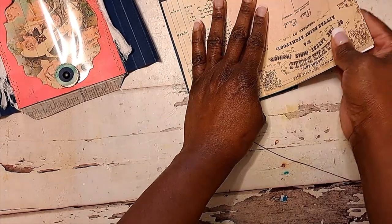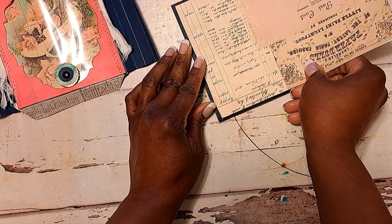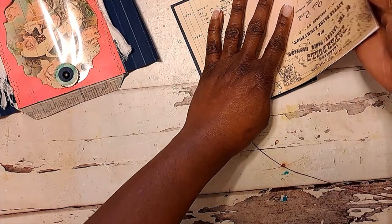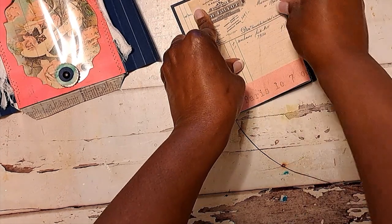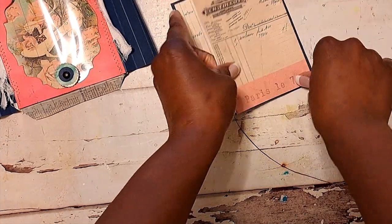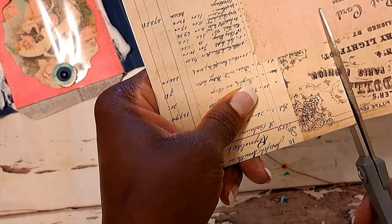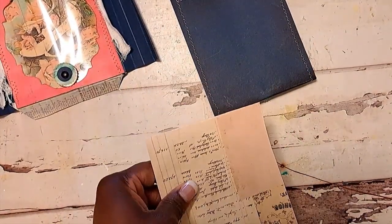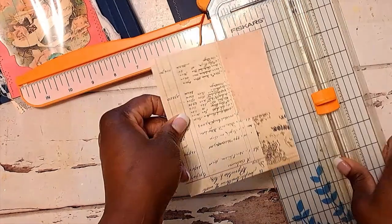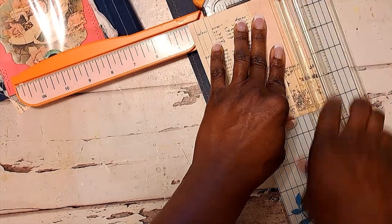So what I'm going to do, because this was just going to be a journal page, it's already folded over. I'm just going to fold this over to about right here, and I'm going to cut it down. And we're going to have a triple pocket, or a double pocket, actually. Let me straighten that out a little bit. She usually has jagged edges on hers, which I like too, but for time purposes, I'm just going to cut it going straight across.